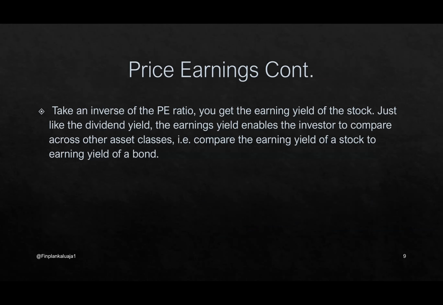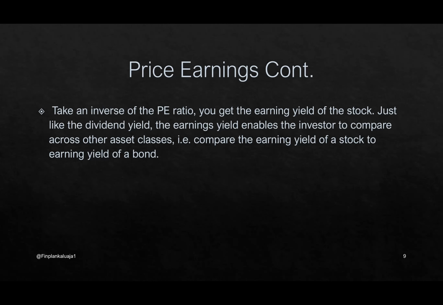If the PE is higher, why is it higher? If the PE is lower, why is it lower? A higher PE means a faster growing company. So if all companies are growing faster, why is this one not growing as much as its peers in that sector? So you ask questions, you find those answers out, and that makes you a better investor, correct?